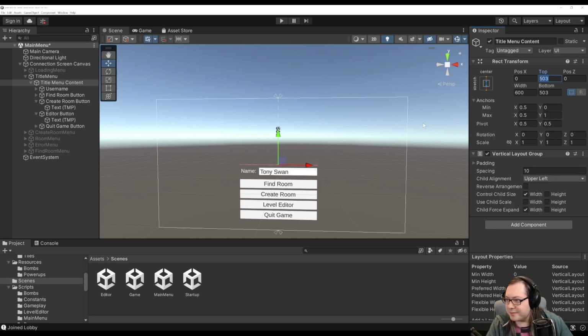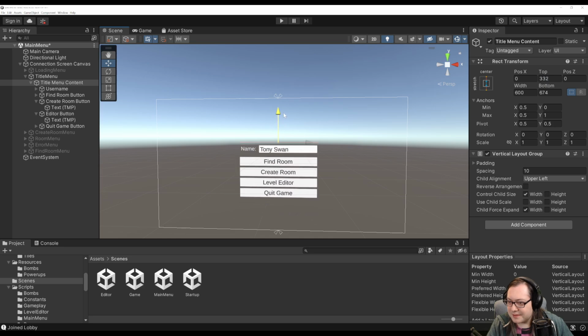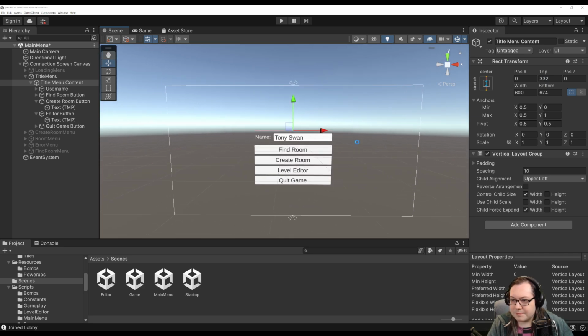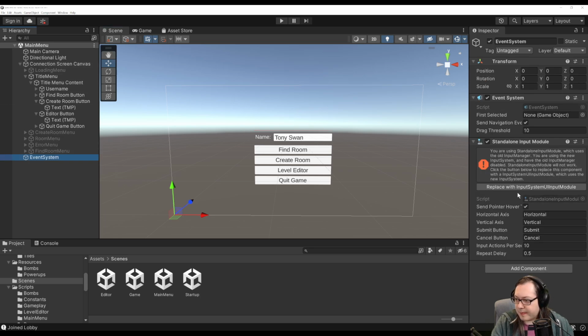I guess begrudgingly we do this and then just adjust it. Is this mad? It is mad about this.